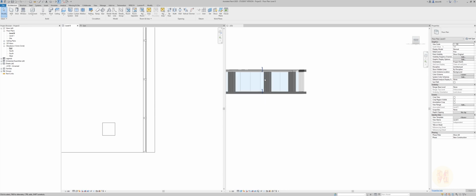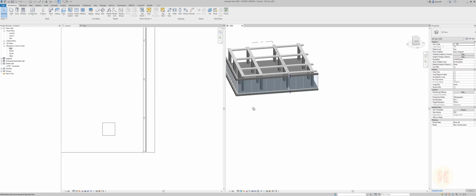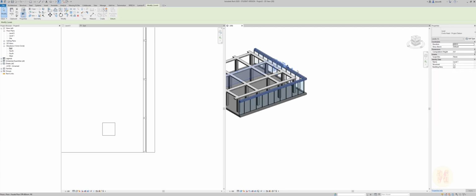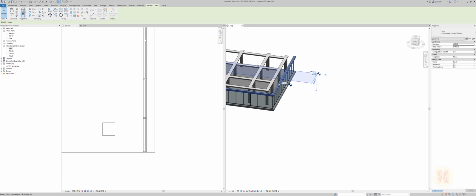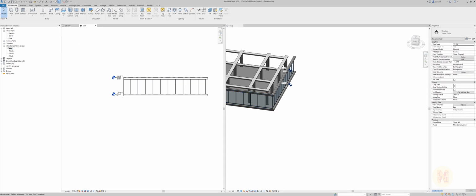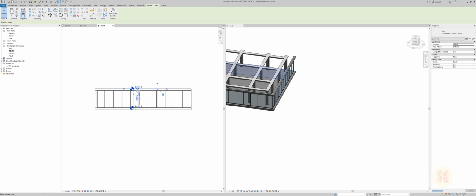Let's go back to level 0, and what I will do right now, you should do in your project too. I want to extend my levels a bit, because they are not so useful for me now. Not like that. We will do that in the east view, north view. As you can see, it's going inside, it's not useful. So let's extend it a bit.